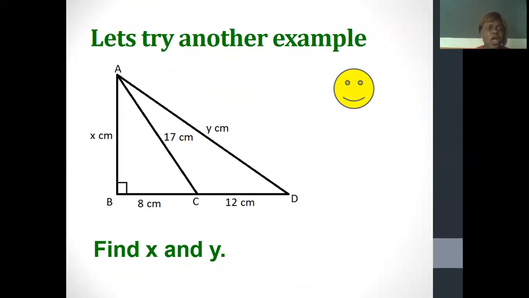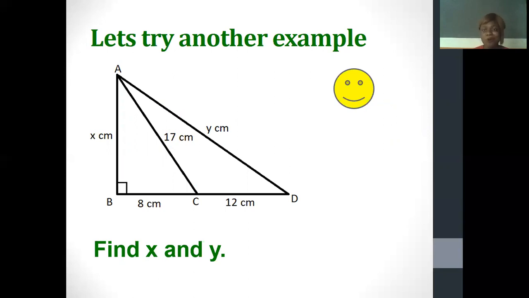Now, we have to find X and Y, right? But in life, you have to take things one step at a time, so you can't find X and Y in the same step. Let's see which one is easier for us to find. If you look at this diagram, it's a mixture of triangles. Actually, there are 3 triangles here.